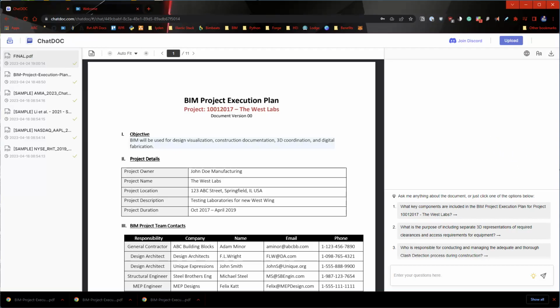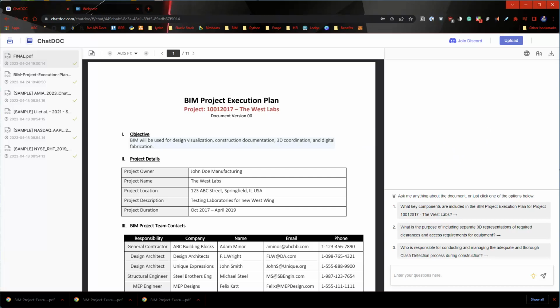And so, before I get into that, ChatDoc is free. You can download it, or not download it. It's a web app. You can go to it, set up an account. That's easy, just your email and some password. And then you have to upload your document. So I would say be a bit sensitive on what documentation you upload up there.